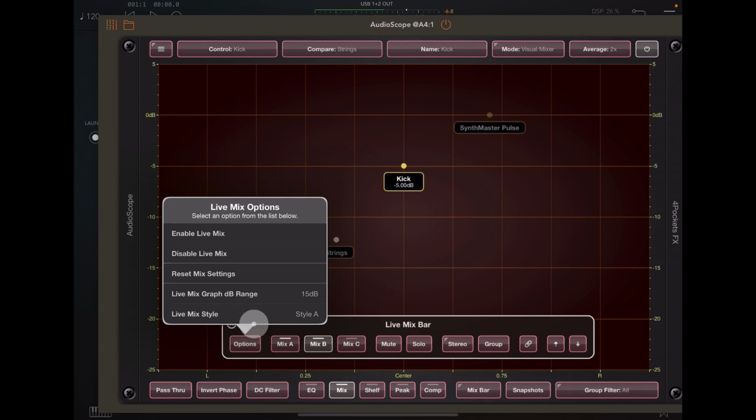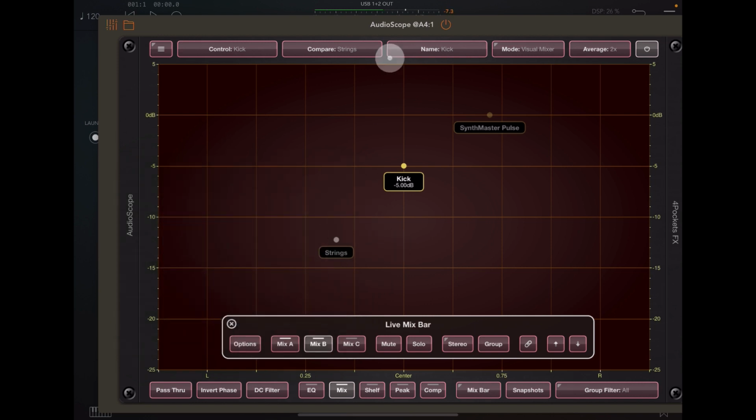There is also a way when you've got loads of them that you can just select, I want to see everything that's in the mix, instead of having to add them one by one when you've added instruments, etc. Paul's done a really good intro video that you can watch as well. So there you go, AudioScope, bit of a game changer, I think.